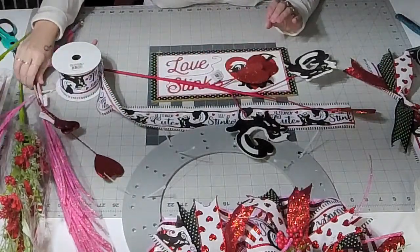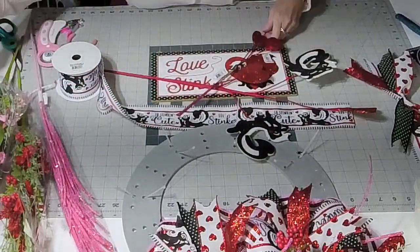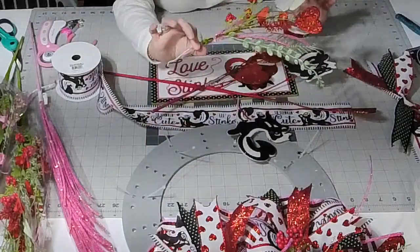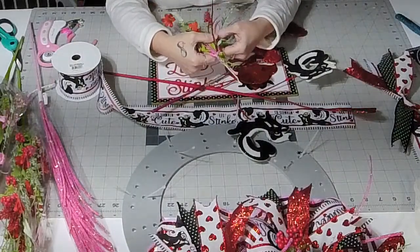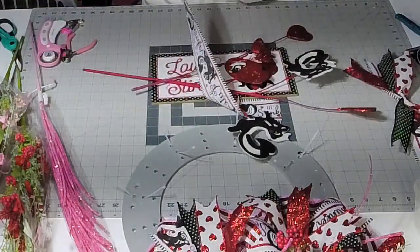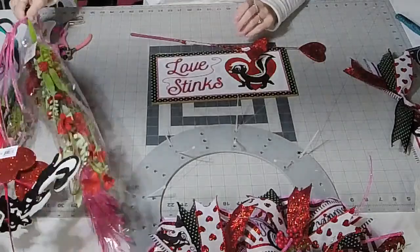I'm also going to be using, now I've already started, this is a large glitter heart spray. It has a whole bunch of hearts on it, but I've incorporated them into these little picks I made that I'm going to show you how I made. And now we're just going to zip tie each of these little picks right into our design. So we're not even going to use hot glue. How cool is that? So you can see I put a little heart into these picks. And this pick that I made, I'll just move this little skunk. We're not going to do that until the end. These picks I made are, look how nice.